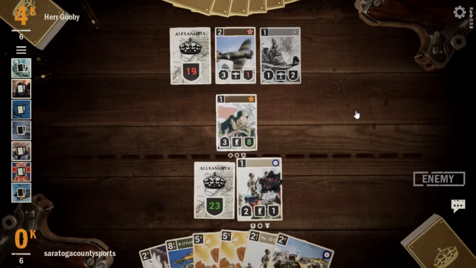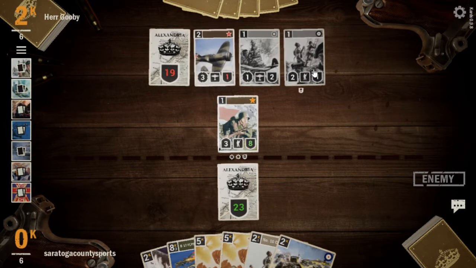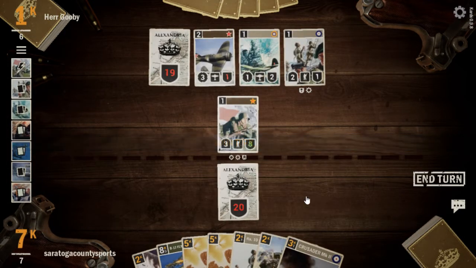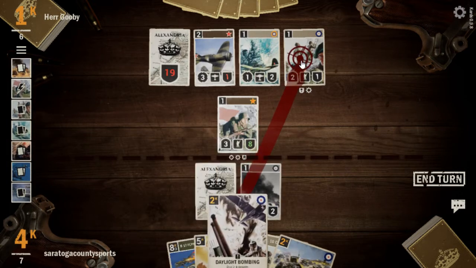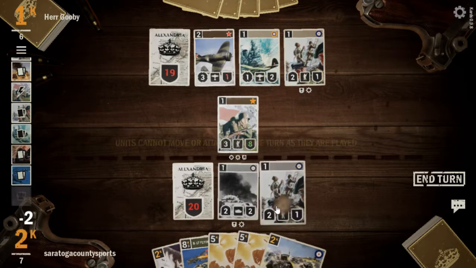Alright, Albacore coming out, taking out our commandos. And another commando of their own. Alright, so we're up against it here a little bit. But we get a Crusader, so that's helpful. So let's go Crusader into, let's see, let's put a commando out there as well.